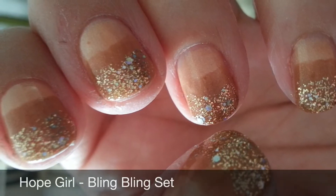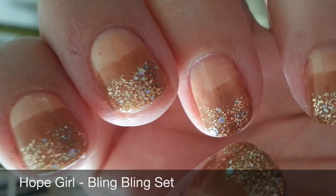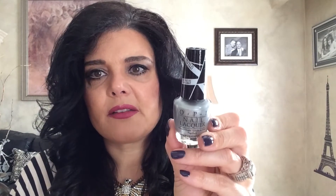Next I was wearing this awesome metallic OPI color — one of the Gwen Stefani nail polishes. This is called Push and Shove and it's a beautiful metallic silver color. You're not supposed to put a top coat when you wear this. It definitely is beautifully shiny and it does last a long time. OPI is fabulous. I bought this last year and hadn't worn it yet, so I tried it and I absolutely love it. It's a great color to wear for the holidays.